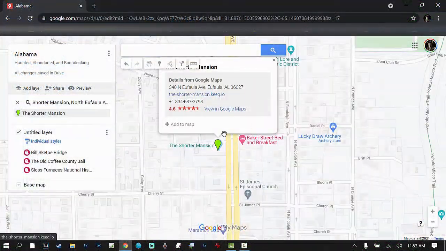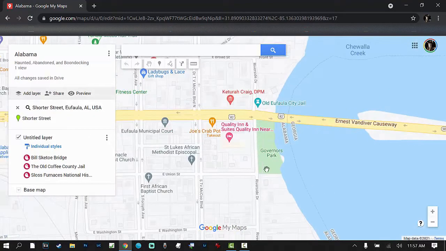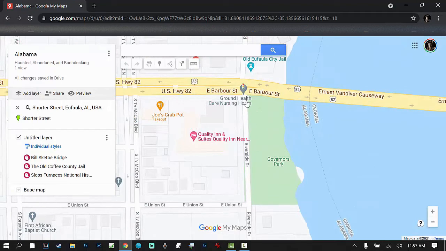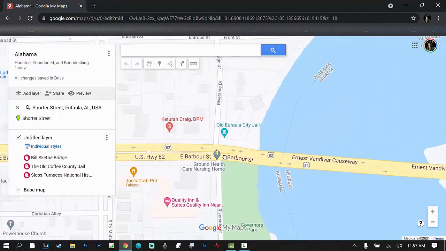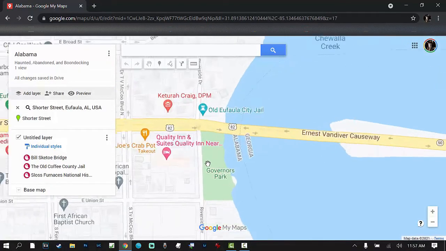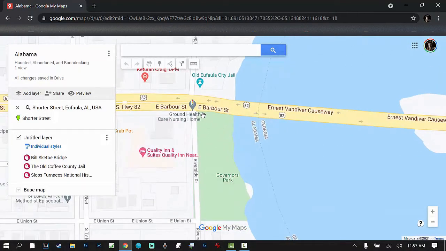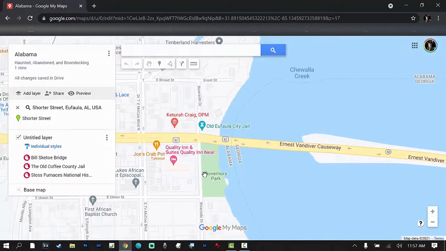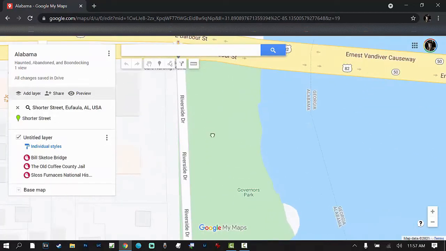See if it takes you to the old one or the new one. It's got you to the new one. It would be right here on Riverside Drive, down in this area here. Because it comes right across the bridge here, and then it just kind of sits right here. Not on the map, doesn't show it, but I can guarantee you it is right there. You go in and come down the street, and I don't think it's even showing that street.